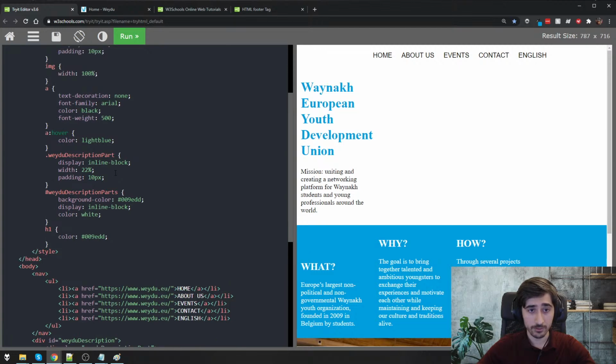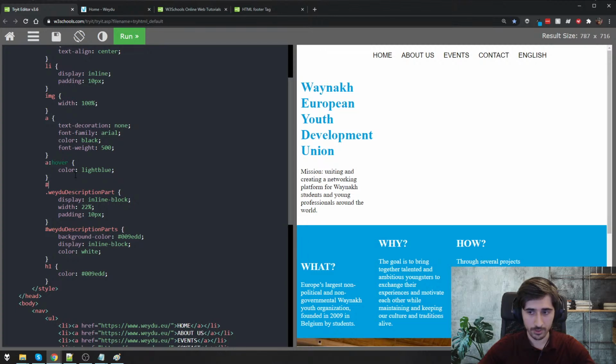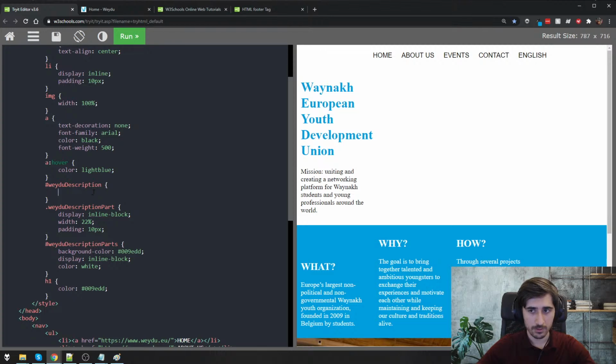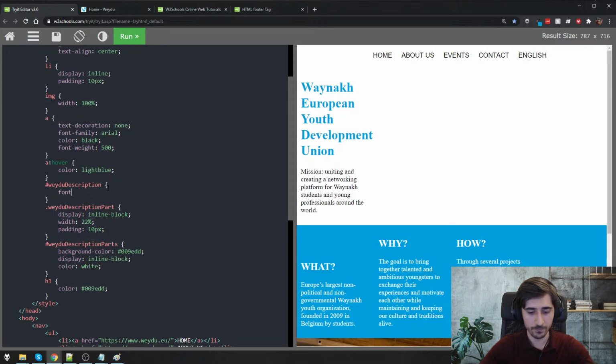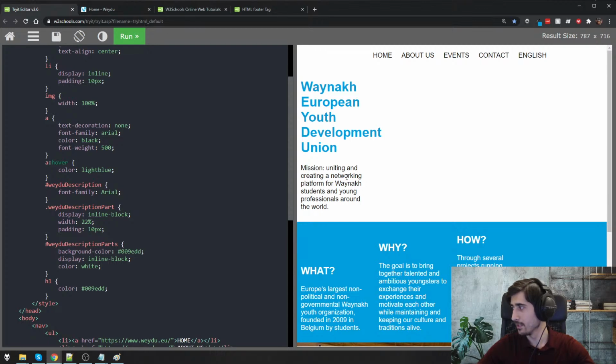All the fonts that we have should be, oh yeah, also add this thing here. And change the font of everything inside to Arial because it looks way better. Font family will be Arial. That's way better in my opinion.